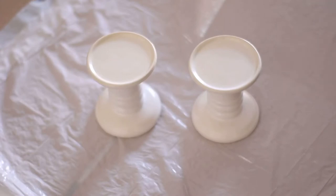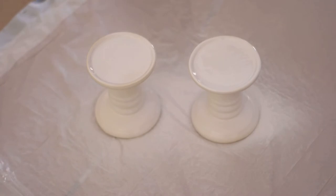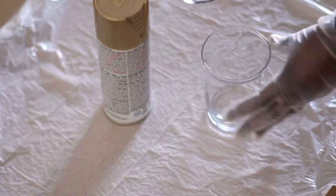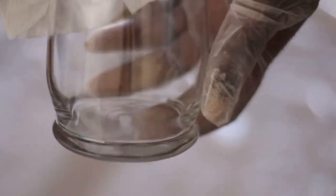I'm going to start by spray painting. Shake the can and make sure you're spraying at a good angle — don't keep the nozzle too close to the object because you're going to get dripping. Since the candlesticks were already white I did not need a second coating, but if you're using a different color by all means do a second coat.